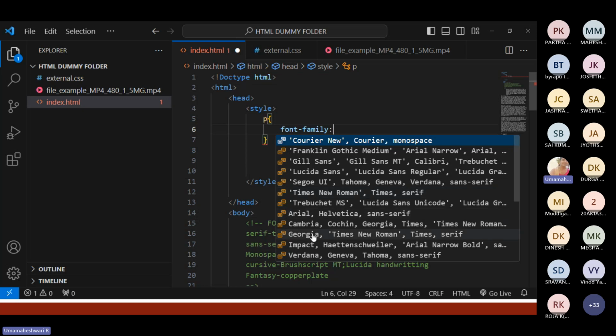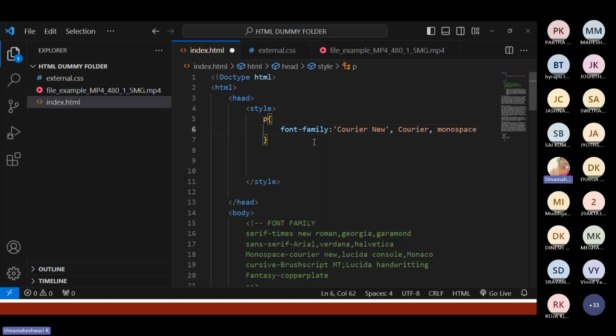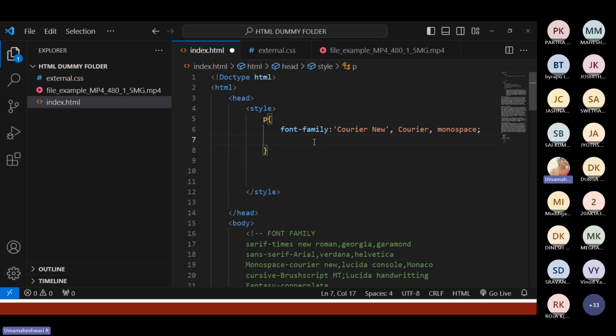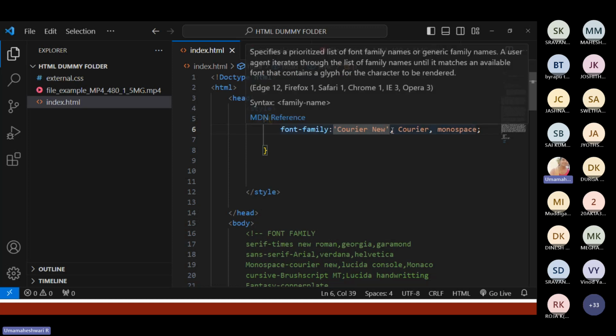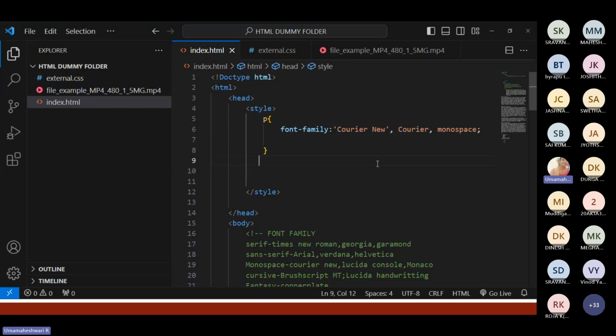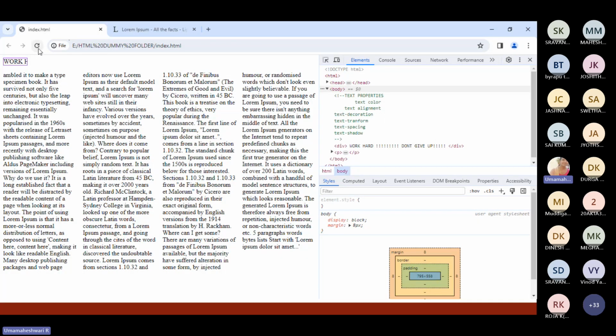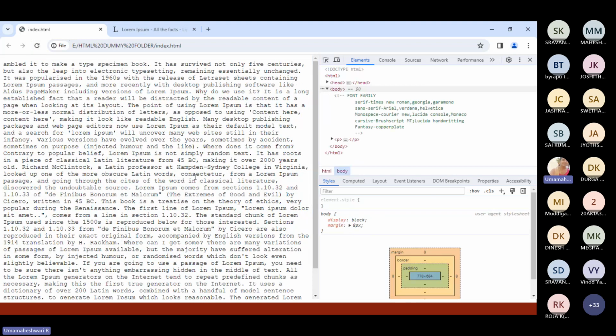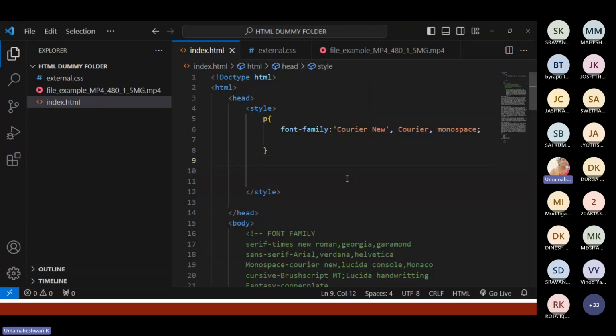I'm going with Courier, monospace. Why are we giving single quotes in this font family? Because if you have a space between one word and the other, you need to mention it within single quotes. Now we can check the output. Everything will be in monospace. This is one way.